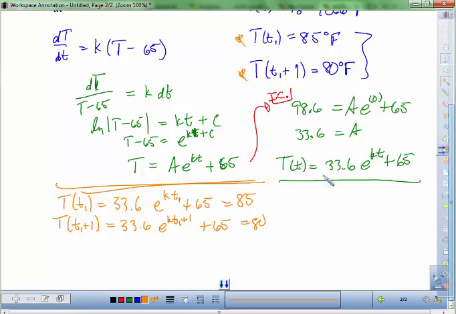So we have two equations, and we have two unknowns, k and t1, and we should try to solve for them. I don't know what the best way to solve for this is. Normally I'd probably just solve for k or t on one of them and then plug it into the other one. I don't know if there's an easier way to do this. So let's take the first one, and we're interested in finding t sub 1. So if I solve for k in the first one and I put that k into the second one, then it'll be in terms of t plus 1. So let's solve for k here.